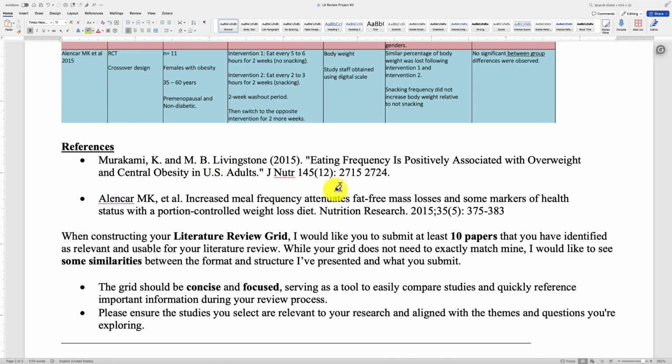And to be honest, I truly don't care if you do AMA, if you do Chicago, if you do APA. Everything I do, I use endocrinology citations, and I use the format of the Endocrinology Society. That's just what I use. Whatever you are used to doing is okay with me. I will figure out what format you have used.